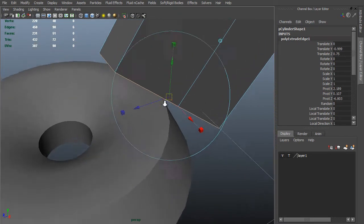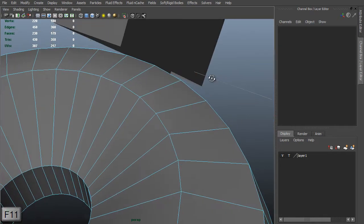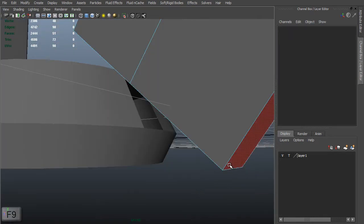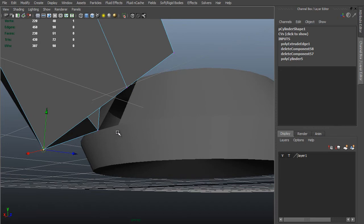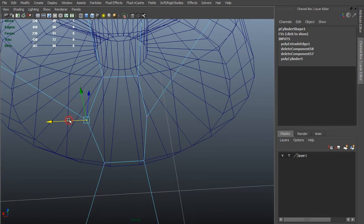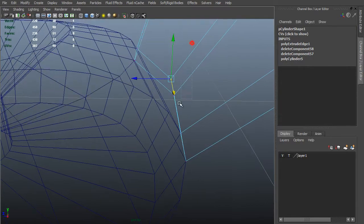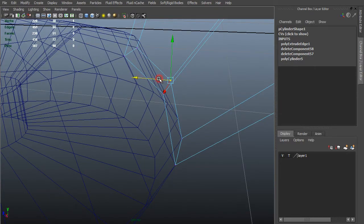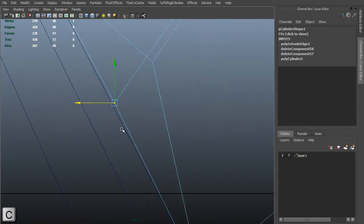Let's fit those vertices. First, we don't really need this face here, and now we can fit those vertices. This one snaps to this one, and so on. Now we are left with the middle ones, and what we'll do is snap them on the x-axis to the top and bottom ones, so they will be straight in the middle in the x-axis, and we'll snap them on the z-axis to the curve z-axis and y, and we can always eyeball it to make it fit.